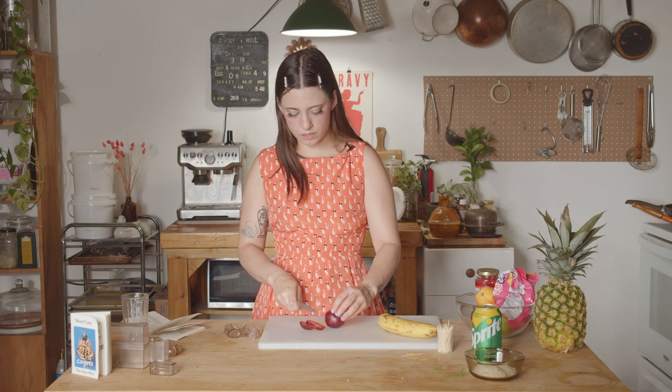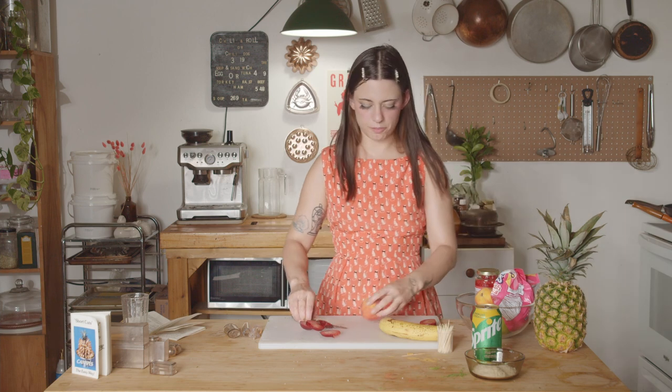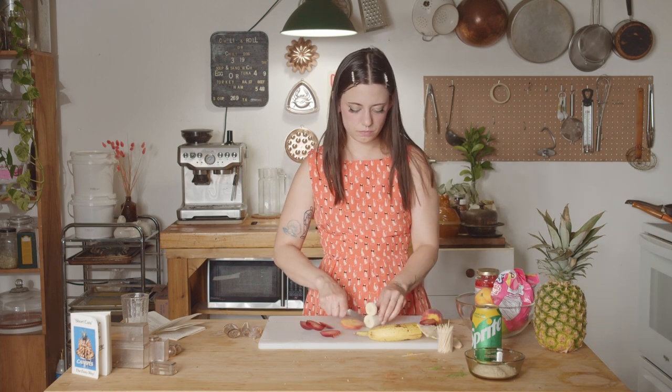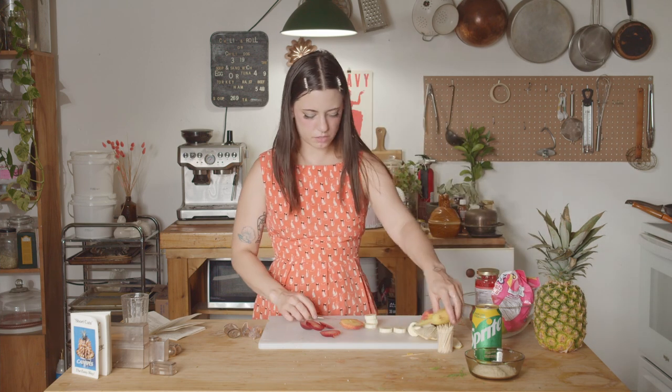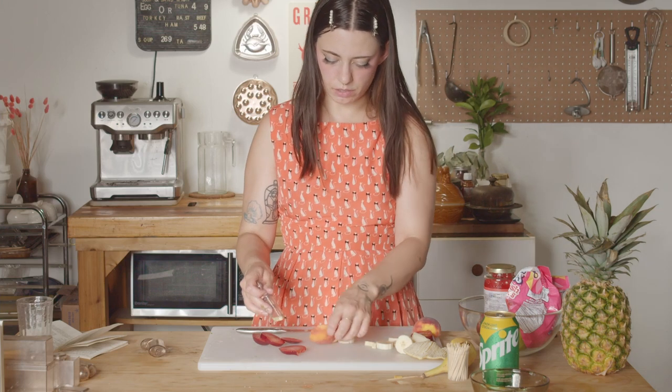We're going to do some fruit and some cake, like petit fours. I had to bring the cake back in. We can use some plum — I thought plum would be nice because of the color. I've got a little bit of peach here too; they're a little soft for this type of thing. It says firm banana. I'm just going to do these three fruits because I don't want to cut into a bunch of stuff. Triangle banana — oh, that's weird.